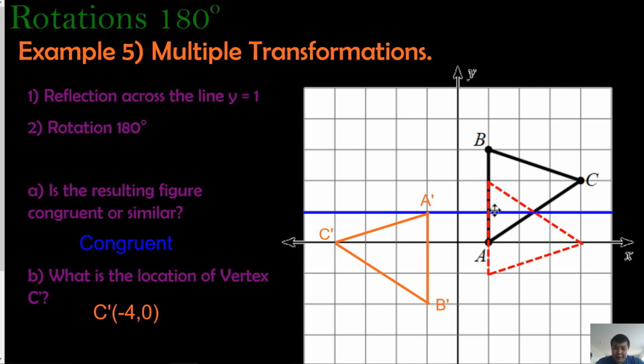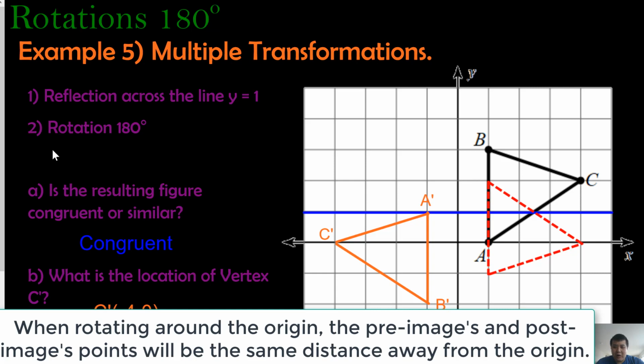I also want to point out that if you look at this rotation right here, this A point right here, before we rotated it, is 1 box down and 1 box over from the origin. And conversely, the same distance applies to the image of A, which is 1 box up, 1 box over. Okay, same thing with this point right here. This is 4 spots away from the origin. This is 4 spots away from the origin. This is 1 over 2 down. This is 1 over 2 up. Okay, and the same thing applies for all of these points.